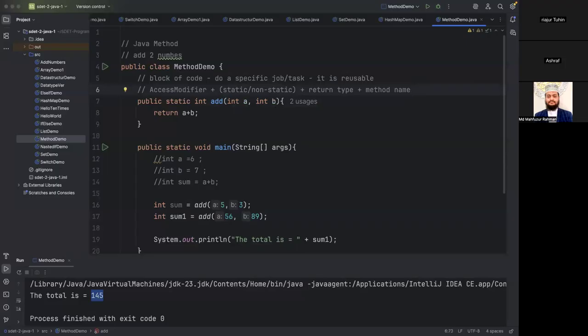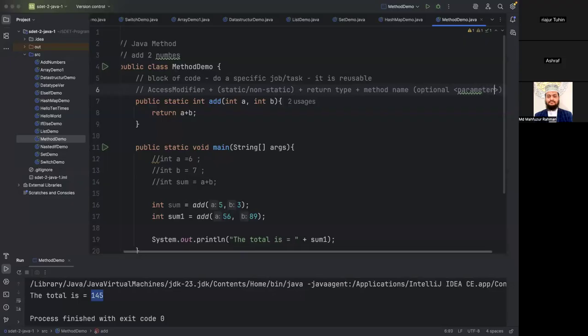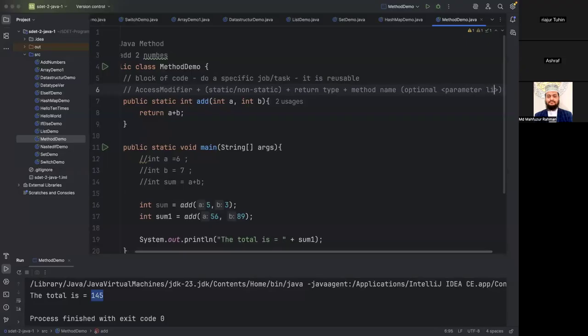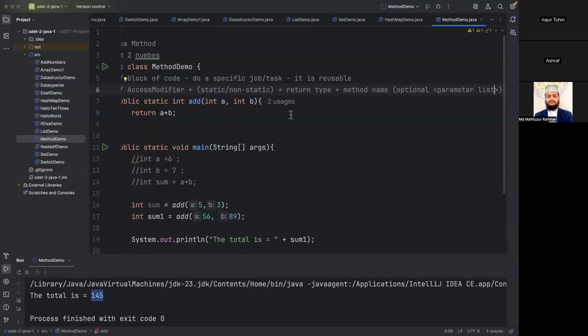The method name always has brackets first, and inside them goes the parameter list. It depends, so the parameters are optional. The parameter list is optional. Okay, that is optional. Then what?